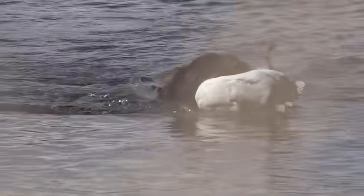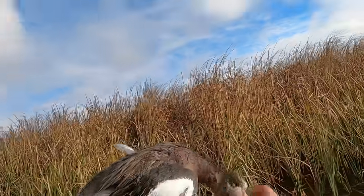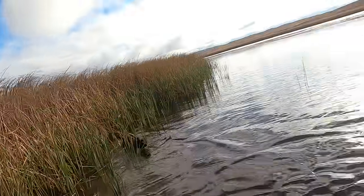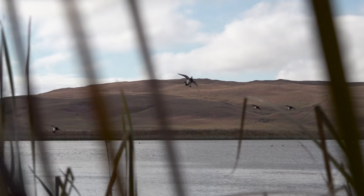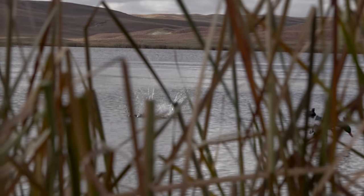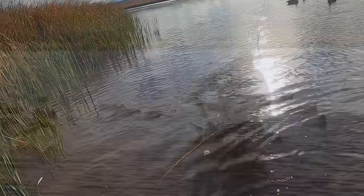Some of us have patience, others of us don't. So close that I was filming and I had to pick which one to film. Man. And luckily I picked the right one. Gorgeous old drake again. Yeah, what a little stud. They came from like a mile high. That was so cool. Yep. Made up for my bad shooting on the mallard on him. Yeah, you got him. He dropped just, that was great. What a great day. Thank you so much. Let's do her again.